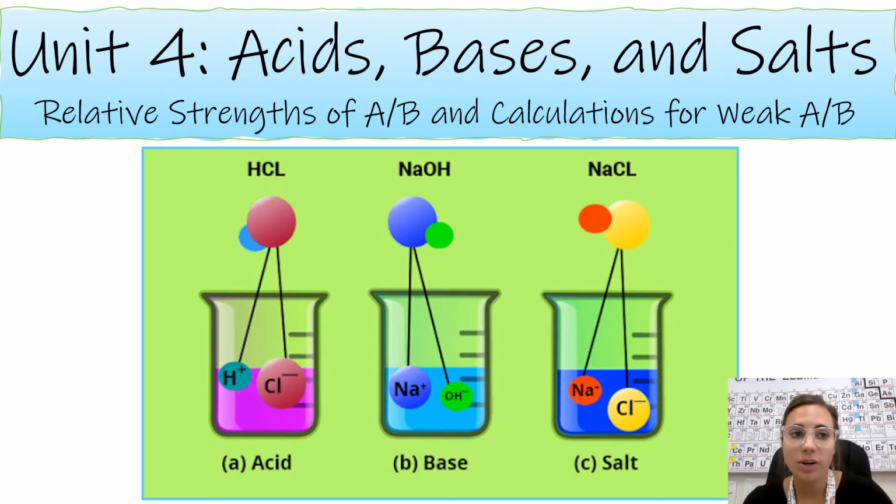Hello guys, and welcome to your second lesson in Unit 4. Today we're going to be talking about the relative strengths of acids and bases, so what makes one acid stronger than another acid and vice versa. And then we're going to learn how to calculate pH and other things for weak acids and bases since they behave differently than strong.